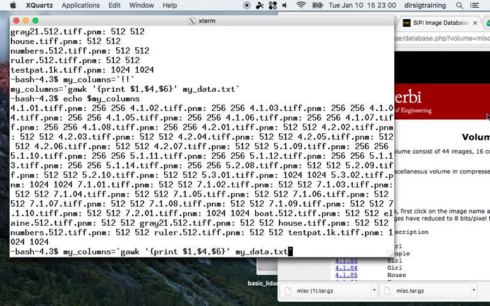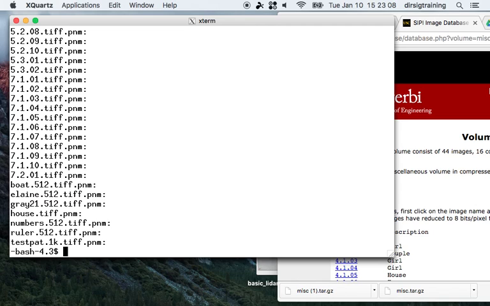So if we just wanted to print out, okay, so this is the output from that file.